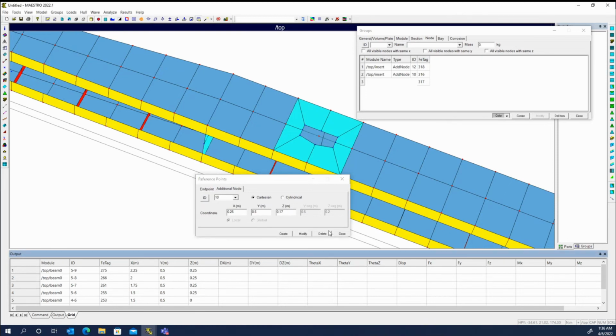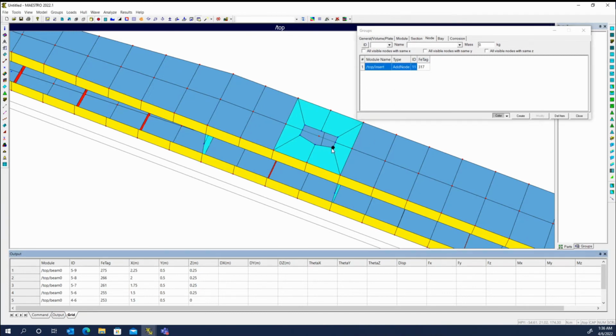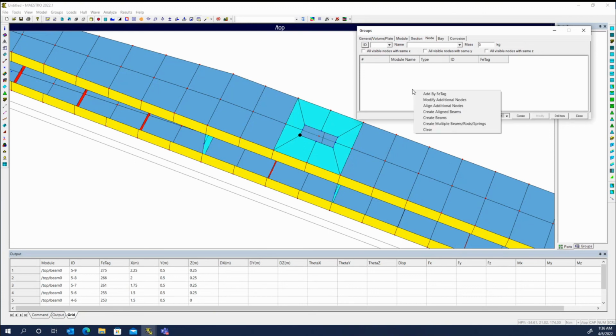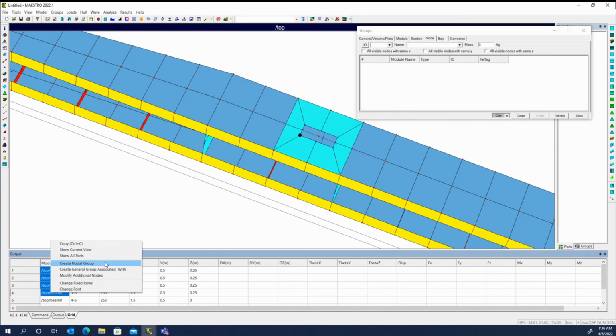0.17 very quickly. If I came in here in the nodal dialog and I just said align the additional nodes, it's going to put them all in a straight line from the first node to the last node. It's going to use the first one selected and the last one selected as the endpoints, and then project all the other nodes onto a straight line between them. So there are a number of handy features, and a lot of these things are buried in these context menus in different areas. Similarly, down in here, if you had listed a bunch of nodes and you right-click on them, you can, say, create a nodal group from them.